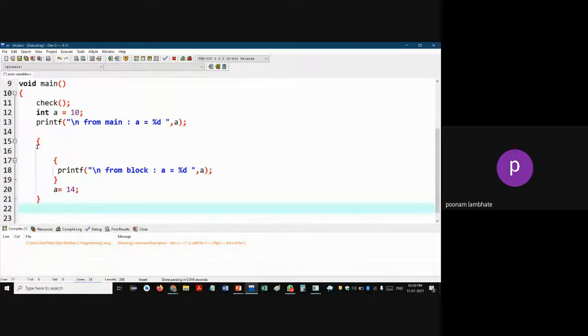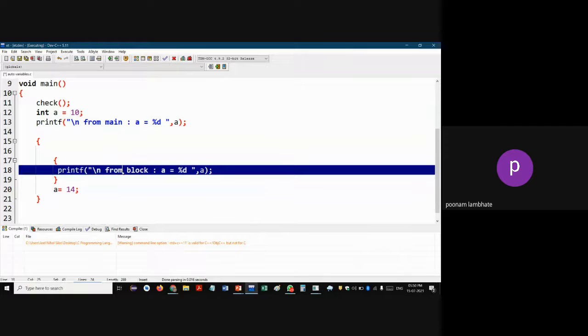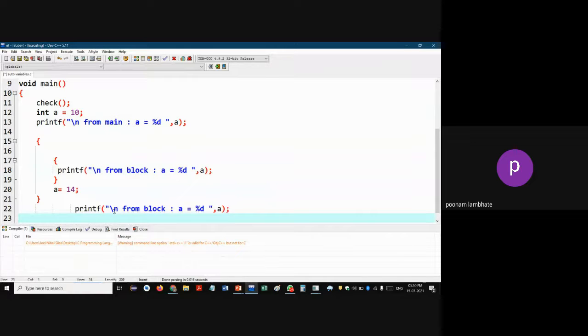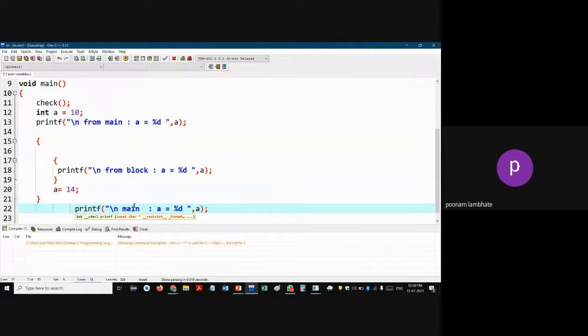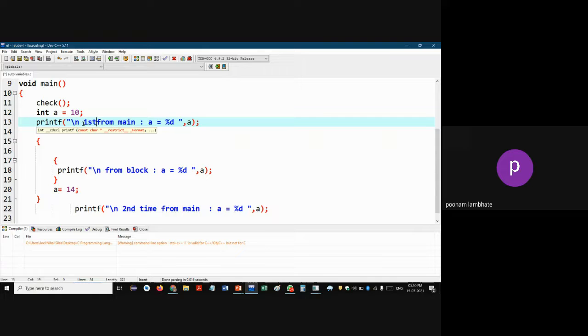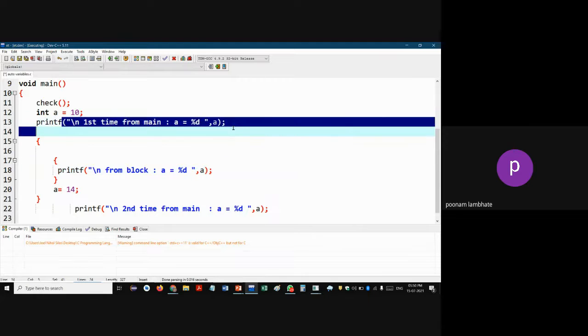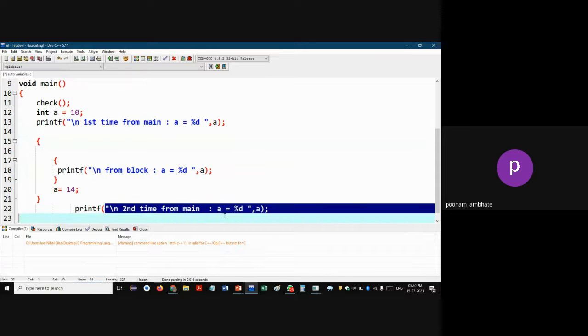Now in my main, that means outside these blocks, if I try to print the value of a again from main, let me write second time from main. And this was first time from main. So first time from main, what will be printed? 10. And second time from main, what will be printed? Let us see. Okay.